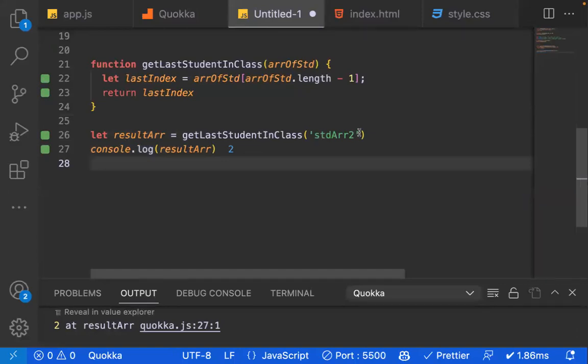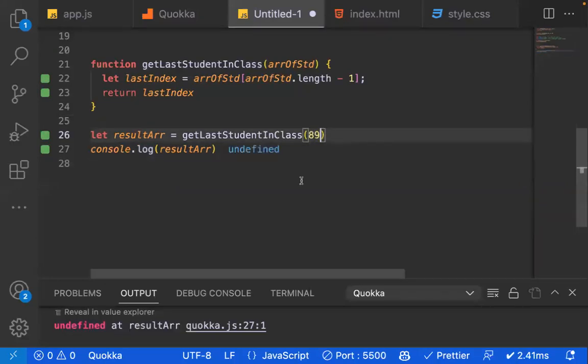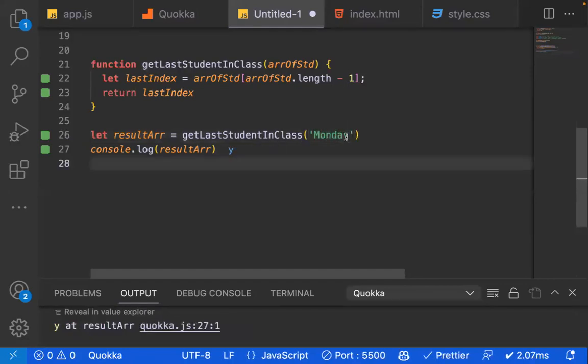If you pass a number, you cannot get the length of the number, so that's why it's returning undefined. We can get dot length, and when you calculate the dot length, then you return the last item of Monday, which is y.